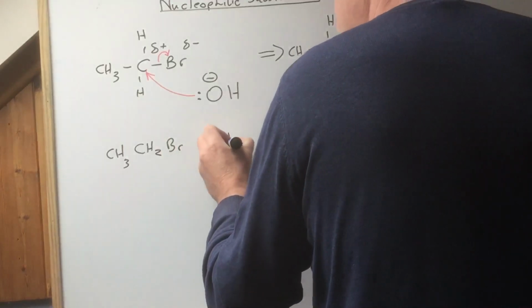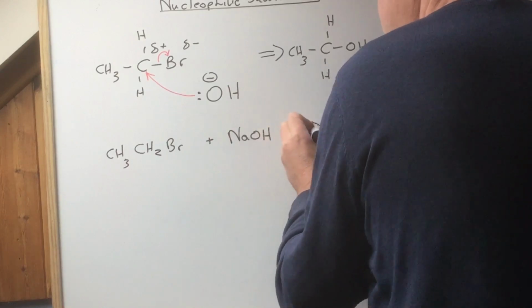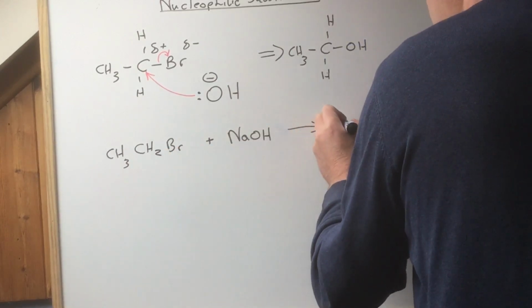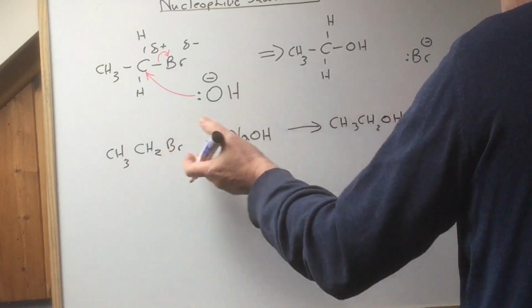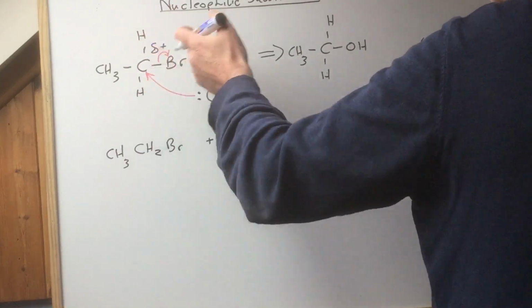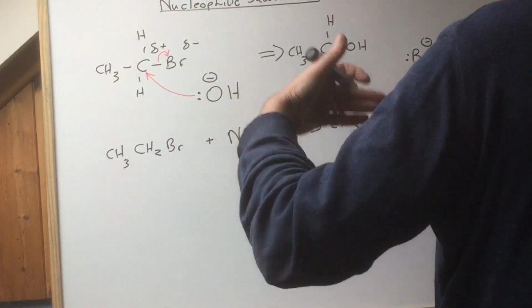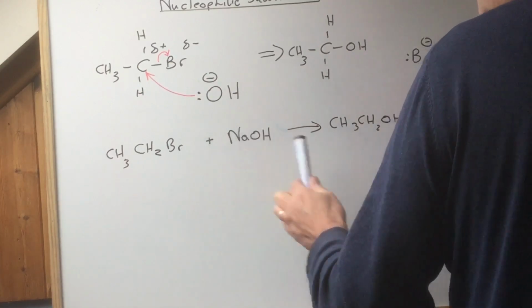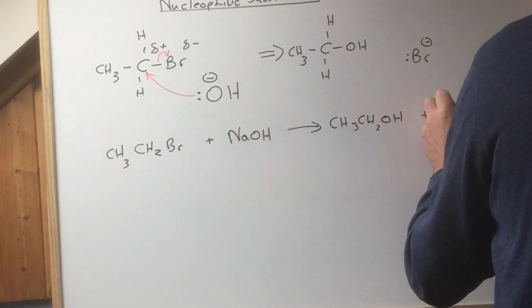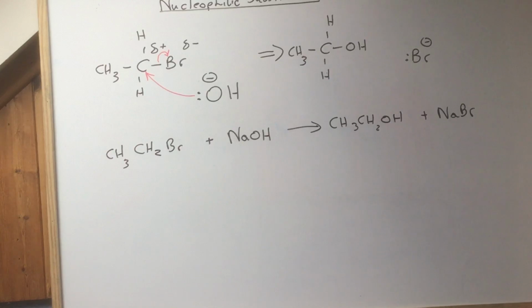Now, sodium hydroxide, warm it, reflux it, not too bothered. That will give you a nucleophile, but this isn't the mechanism, it's the overall equation. You will form an alcohol, so you're moving to different functional groups. You're swapping your halide for an alcohol group, hydroxyl group, plus, of course, NaBr. So Br minus picked up, NaBr, it could be KBr, whatever. So that's the overall equation for nucleophilic substitution.